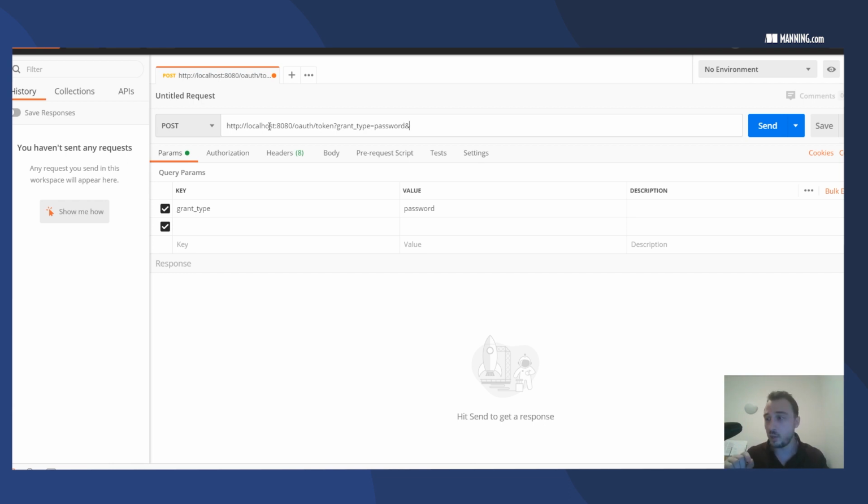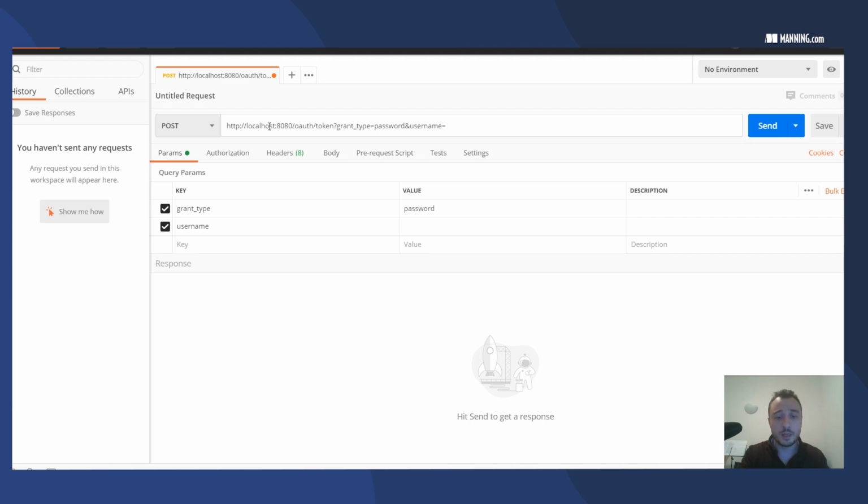So imagine that you have an application on your mobile phone and you know that it uses the password grant type. Now you know that it knows your credentials. Would you trust that application on your mobile phone? That's my question for you. So probably most of you will say no, because I don't want my passwords to be stored in any place on my mobile device, because my mobile device might get stolen and someone might find a way to get my credentials, which is of course not something I'd like to happen.